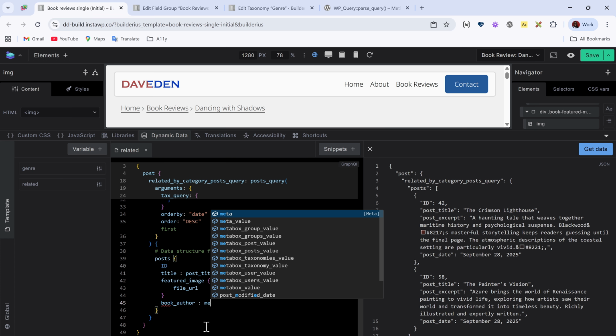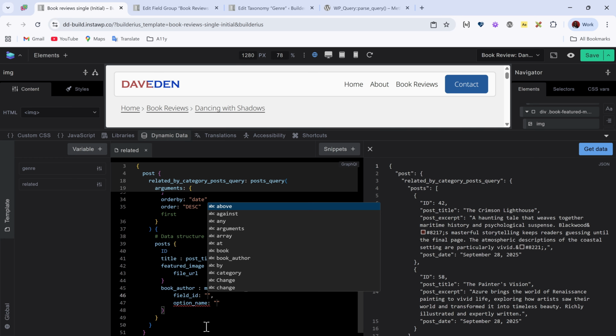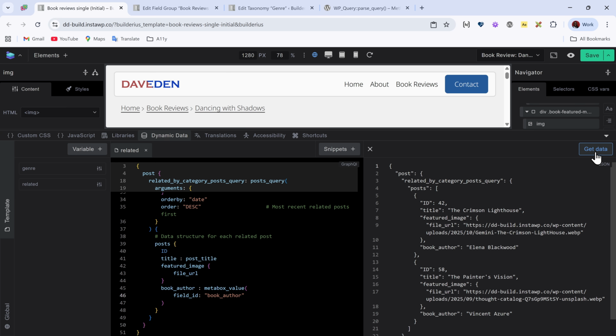Then I'm going to say MetaBox value. Then the MetaBox name is book_author. Now delete the option name. So those are the important things we need. I'll do get data. And see we're getting the data we need in the right order.